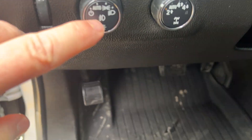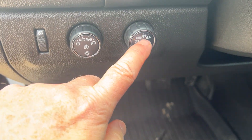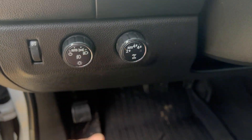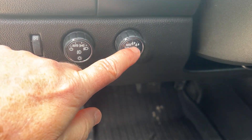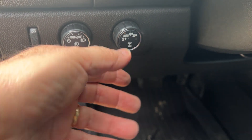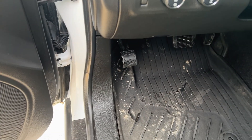It does have fog lights — the fog lights button is right there. Now this has an auto track four-wheel drive system, so right now it's in rear-wheel drive. If you put it in auto it would be rear-wheel drive with kick in as needed. You have four high if you can hit it on the fly, then you have four low, which you have to stop and put it in neutral. There are floor liners in the front also.